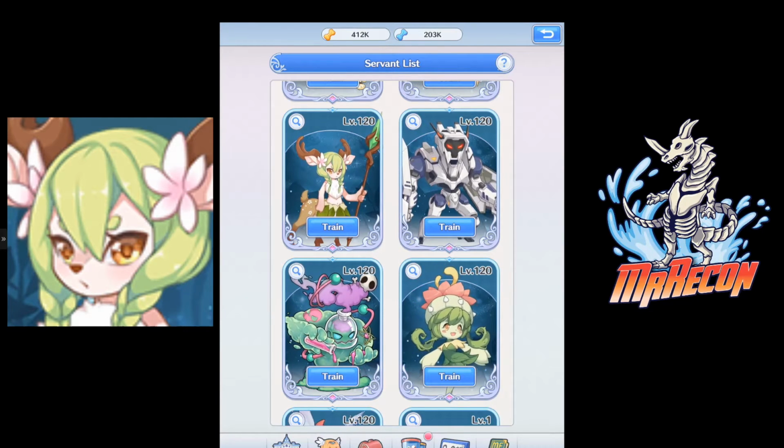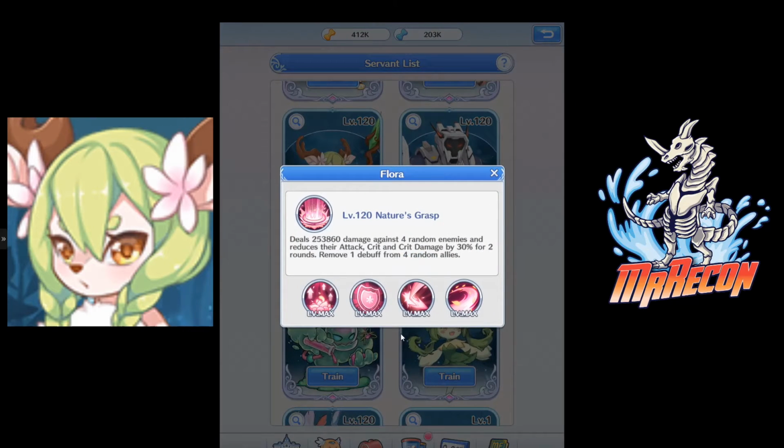And the last one that you can use in PvP is Floria. Now, Floria has a little bit of a niche as far as her getting to be used. Her active is going to deal damage, and then it's going to reduce the attack, crit, and crit damage by 30% for 2 rounds on the 4 random girls that it will hit. And then it will remove 1 debuff from 4 random allies.